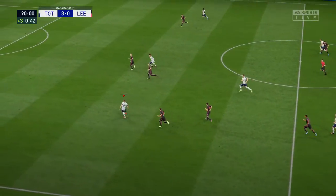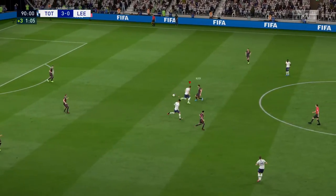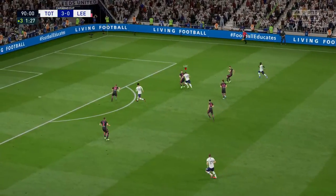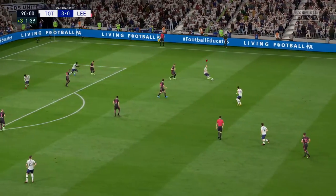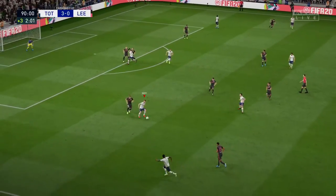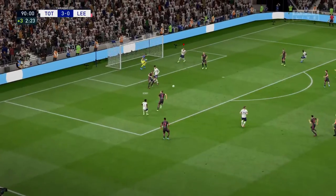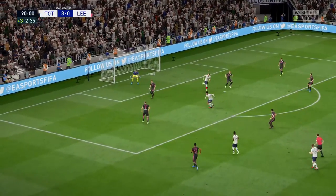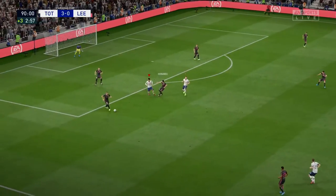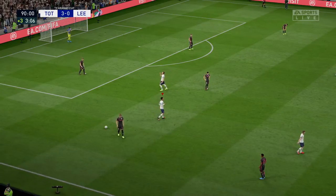Spurs trying to use space to good effect. Possession changes hands. The interception there. Harry Winks now. And scope for the cross. A really top-notch piece of defending. Ayling. And that is all. The final whistle has sounded.